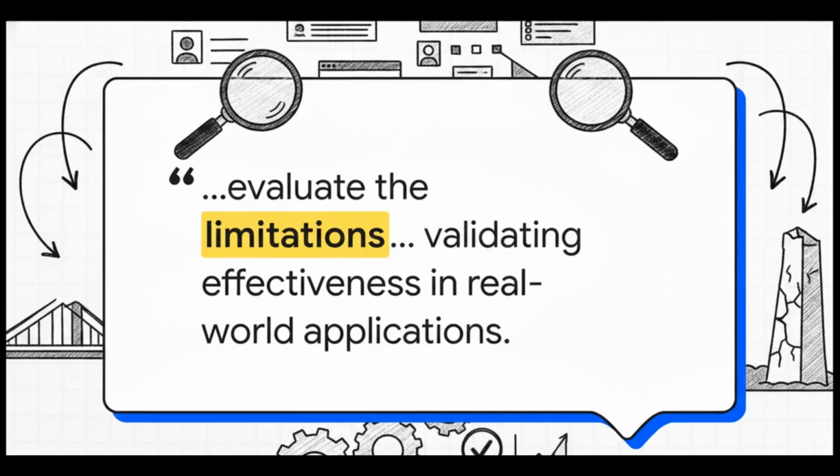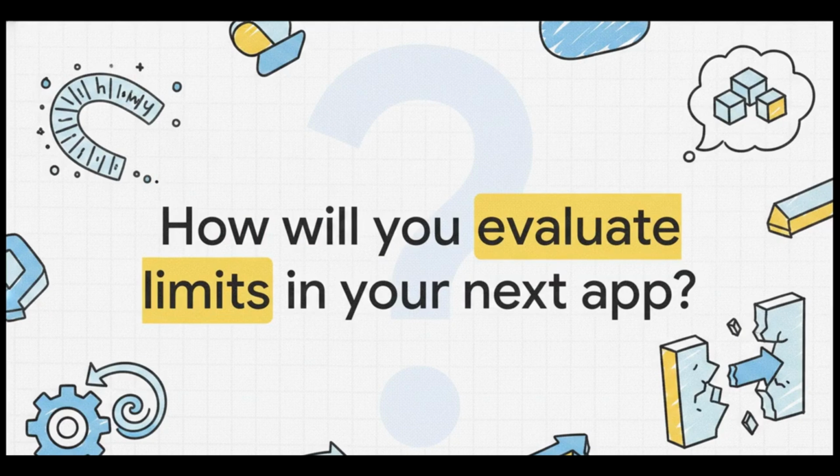To really hammer home why this entire process matters so much, listen to this exact phrasing pulled straight from the source material. It says, "We must evaluate the limitations of Flutter's animation and navigation tools, validating their effectiveness in real-world applications." That quote right there is your anchor. It proves that a professional developer's job is never just about building something that looks cool. You must continually test, inspect, and evaluate your interactive designs against reality. You have to ensure that the beautiful architecture you've spent so much time building can actually withstand the wild elements of real-world usage.